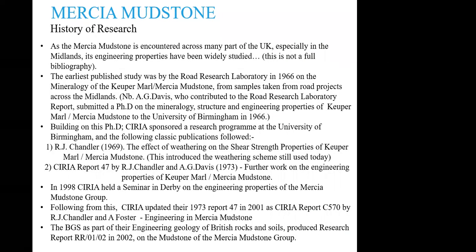So a brief look at the history of research. This is not a full bibliography, but as the Mercia mudstone is encountered across many parts of the UK, especially in the Midlands, its engineering properties have been widely studied. The early work dated from the 1960s with the Road Research Laboratory on the mineralogy, from samples taken from road projects across the Midlands.